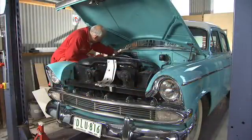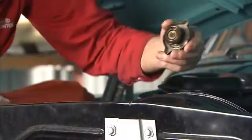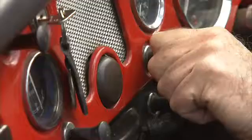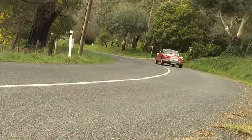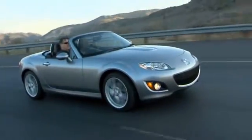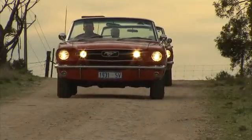In this episode, we get under the hood of a 1959 Chrysler Royal to find out what you need to do to keep it on the road. We take a much-loved English open-top roadster for a spin, find a classic of tomorrow for budding budget car buyers, and hop on the Pony Express for a top-down cruise, times two.